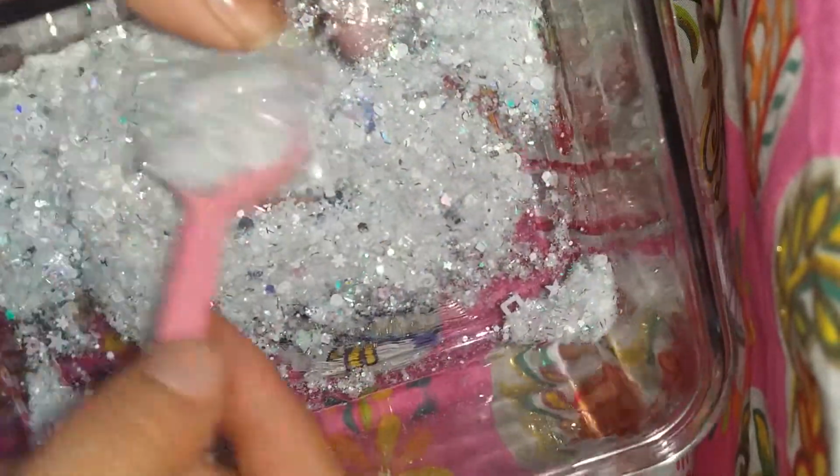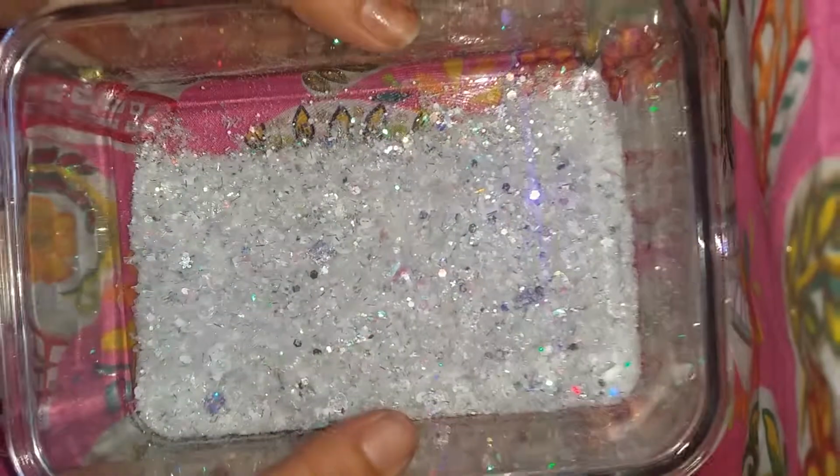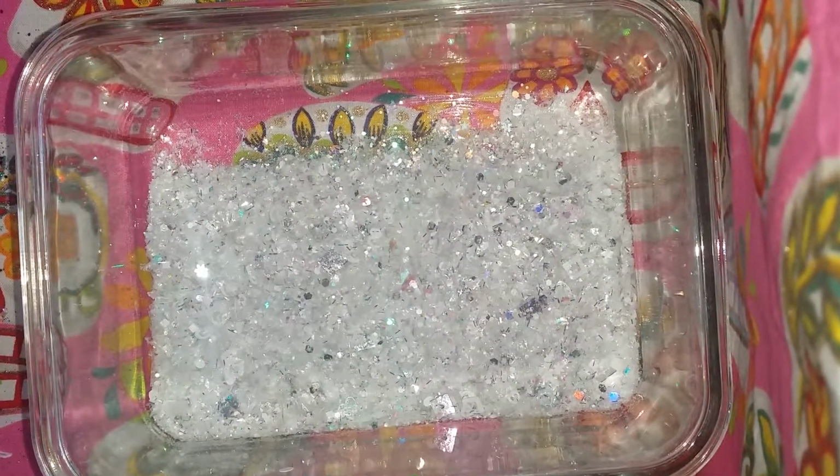And I added the silver because a lady from my resin groups would always say, snow isn't pure white. It looks dirty. And I always think of her, so I always add a little silver to mine just to give it that dirty look, I guess. I don't know. I don't live in snow. I live in sunny Southern California. So, you know, there's never snow over here. Unless hell has frozen over, which it hasn't as of yet. So, this is it so far.